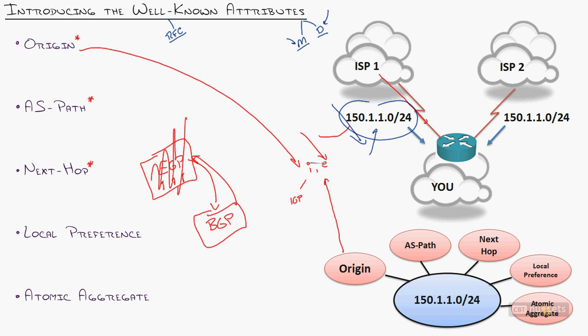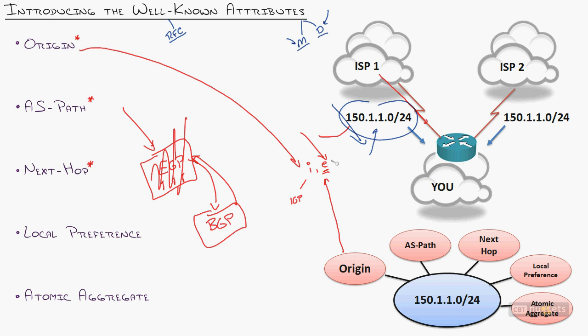And that's the confusing thing about it: EGP is both the name of this old Jedi Master protocol that nobody uses anymore, but it's also a category of protocols. There is the exterior gateway protocol, now dead, killed by BGP. There is a category of protocols called exterior gateway protocols, of which BGP belongs to, right? And it's actually the only one that really holds any weight in the world today. So this E is a lie. Now, you might wonder, well, it's a lie, so can people lie? Yep, they can. You'll find when you get to BGP that you can actually adjust these attributes all over the place.